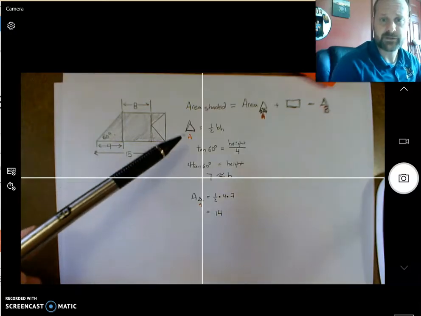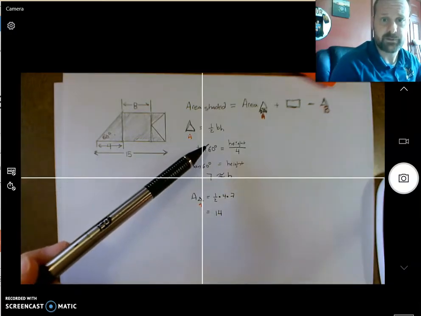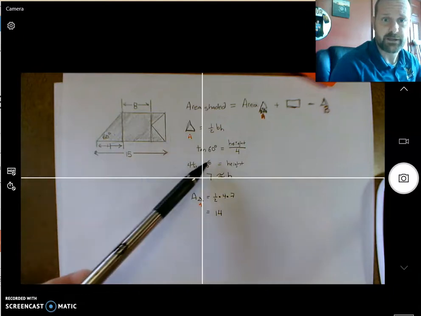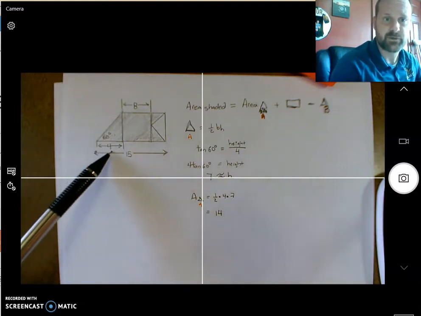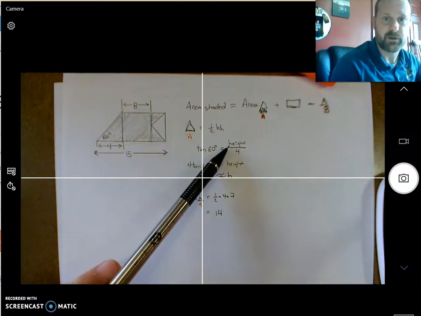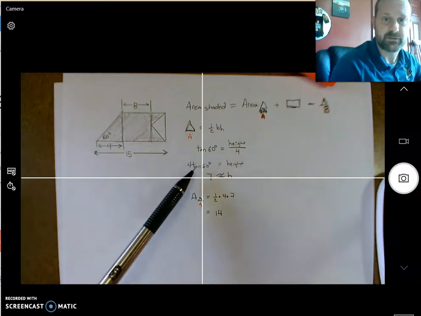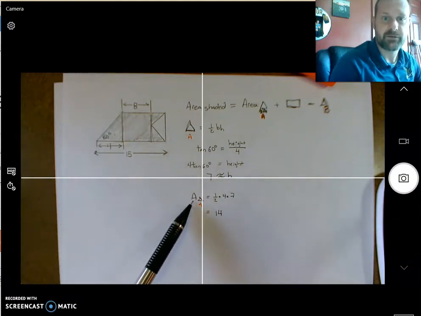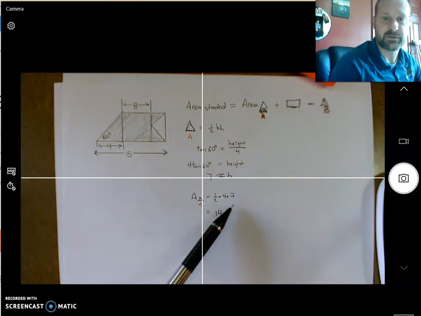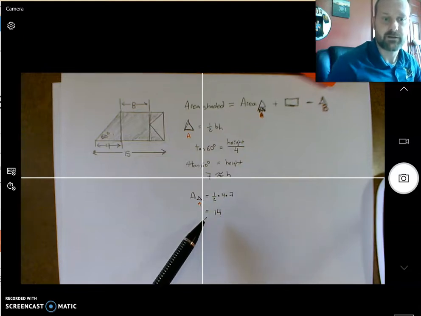All right, so as we can see, it shows up here. We've got height. I use height instead of hypotenuse. Okay, this is the opposite side. Opposite over adjacent equals opposite over adjacent. Solve for the height, okay, if I put an x in there. All right, so that gives me this approximately 6.9, but round to 7. Okay, area of the triangle there is 1/2 times 4 times 7, and then we've got that.